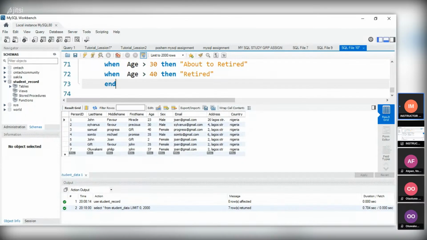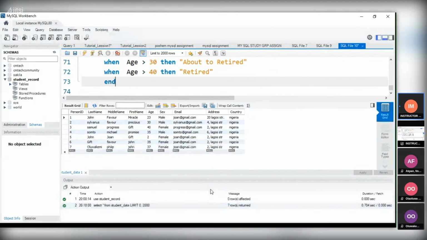SQL has something we call an alias. We want to save it as an alias. So moving on. I believe you guys understand. Everybody is following? Yes, sir.